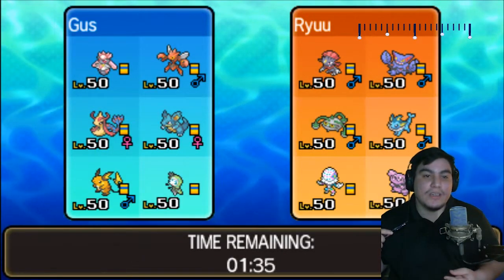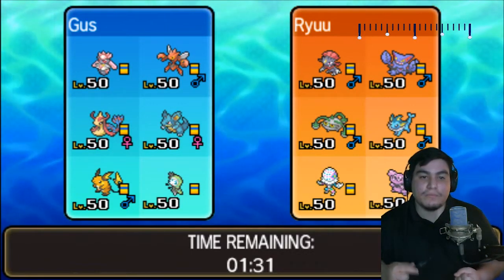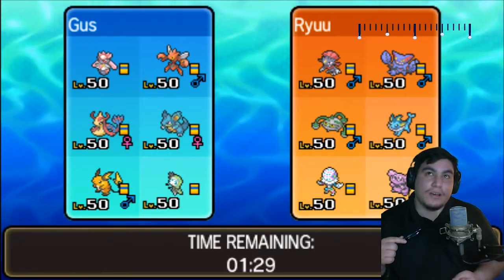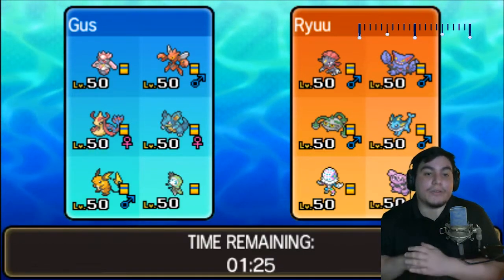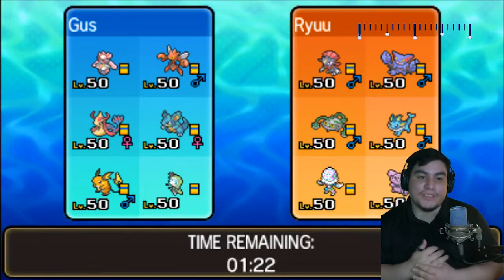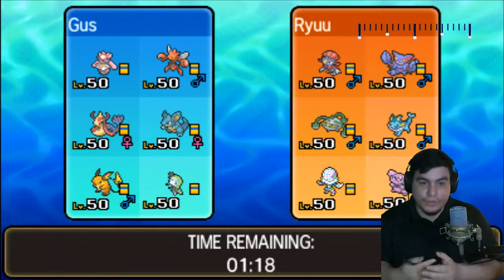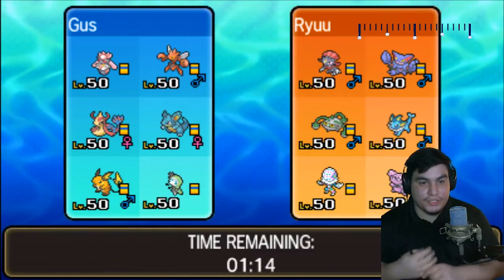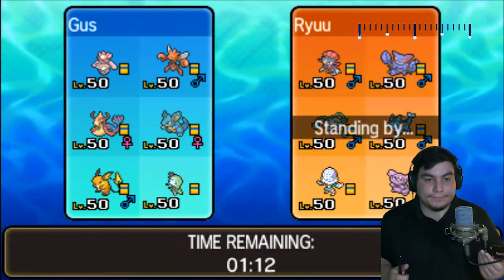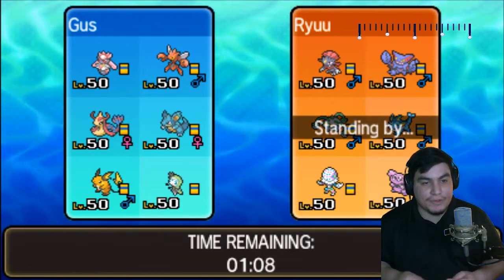Okay, so we do see the Weavile, Gliscor, Granbull, Blacephalon, Ferrothorn, and Vaporeon. Okay. So this team really does let my Scizor set up quite a bit. I don't have any removal on my team, unfortunately, but I don't know. I am super curious as to what I should do here.